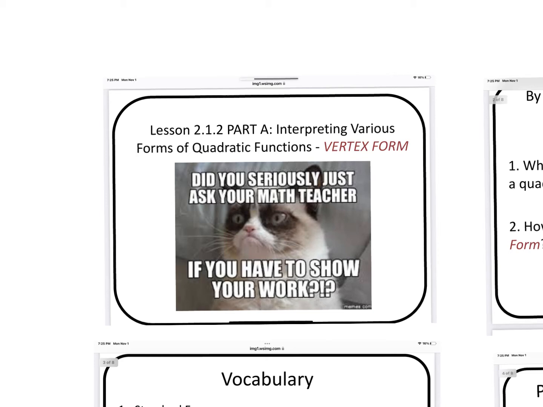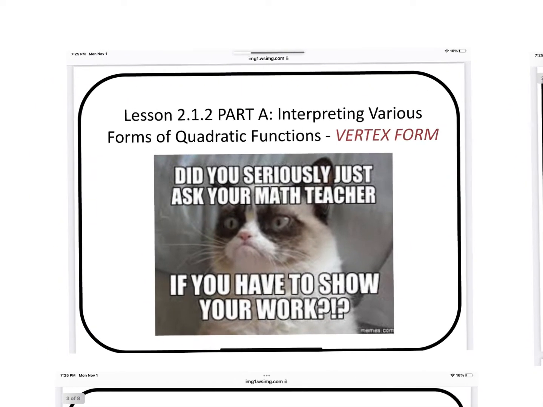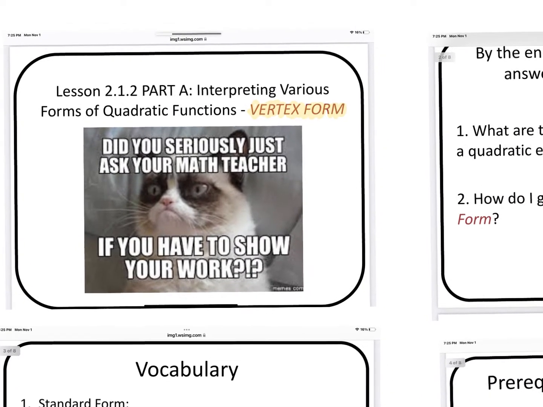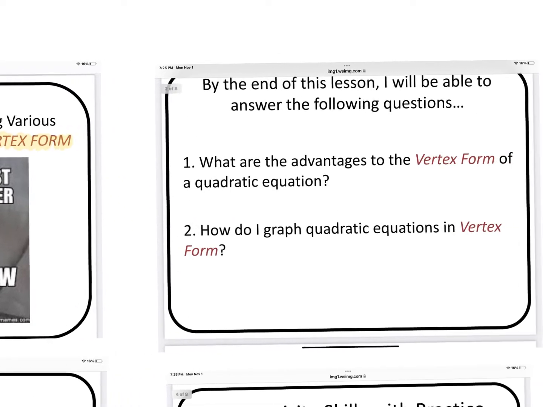All right. In this intro right here, we're going to take a look at graphing quadratic functions that are in vertex form. Okay, and so this vertex form is going to be a little bit different than the standard form that we were in. And again, this is the second form that we're going to learn that has to do with getting the parabolas that we have on the graph.